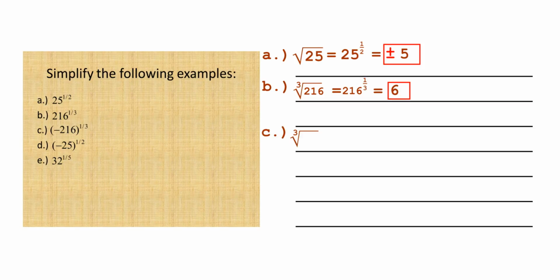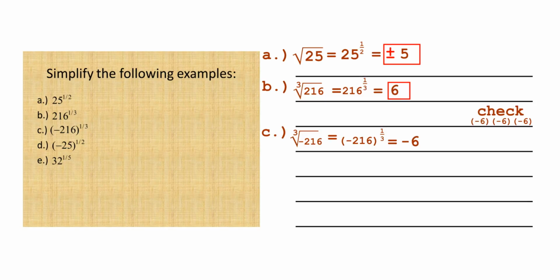C, we have cube root of negative 216. Notice that we can write as an exponent just as it's given in the problem introductory. Negative 216 to the 1/3. So negative 216 in parentheses to the 1/3. And likewise, equivalently, we can say it's negative 6, from the previous problem. 6 times 6 times 6 gave us 216. The only difference is we have a negative in this case.